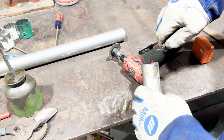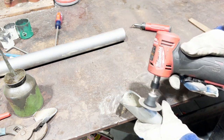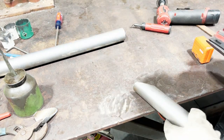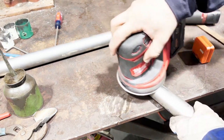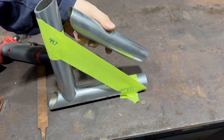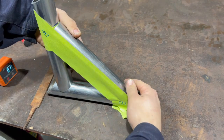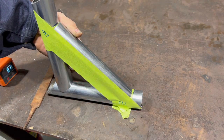Take your deburring tool and break those little burrs out of there — all nice and good looking now. You're going to want to take your DA sander and sand all around these joints so it's nice and clean when you're ready to weld it up. Now we've got both notches made — we should be able to lay that bad boy in there. You can see that we are sitting right at the edge of our tape on each side, right where we want it to be. That gives us just enough room to run a weld bead in there, and we're all set.